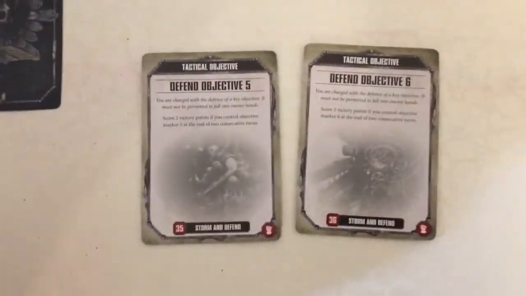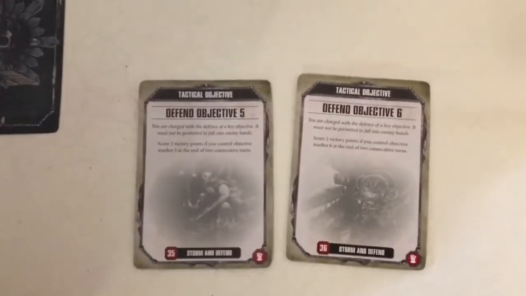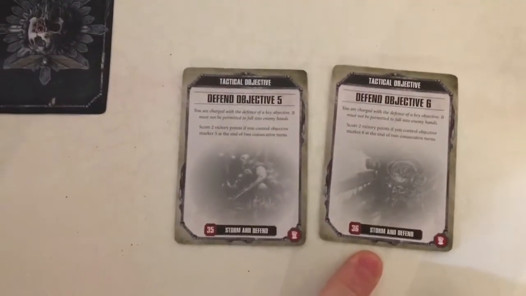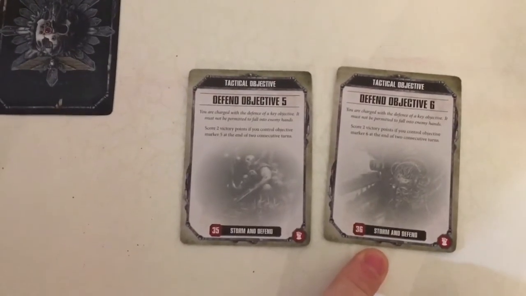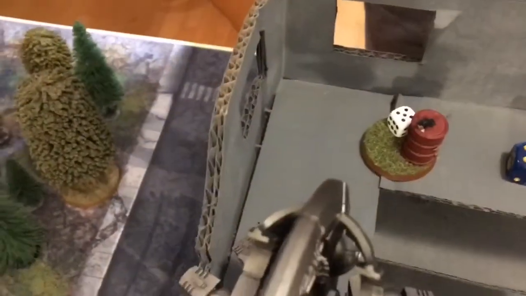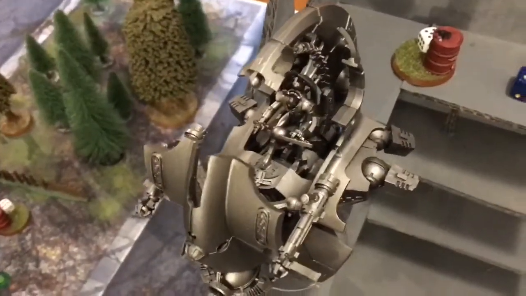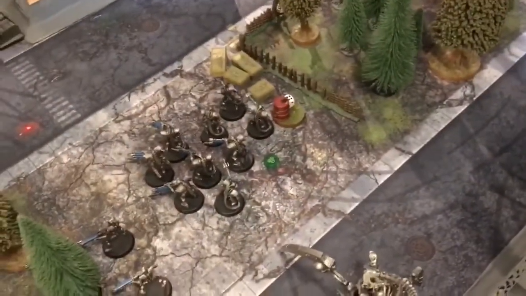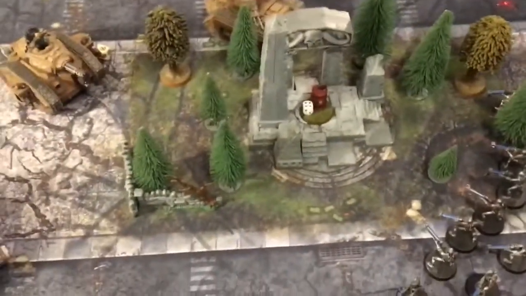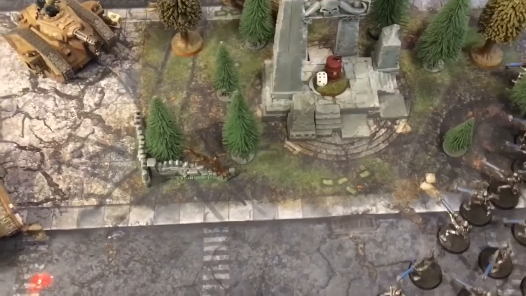So guys, this is before Necrons turn 2 objective drawings. Obviously I again have Defend Objective 6 and I have Defend Objective 5, which are, as you can see, here and over there. That thing ain't surviving. I'm calling it right now. But Simon's trying to stay in this game just by drawing the right cards at this point. So on to Necrons movement phase 2.